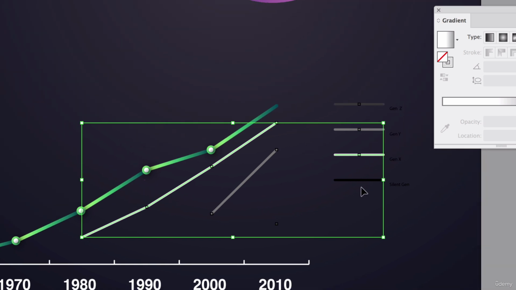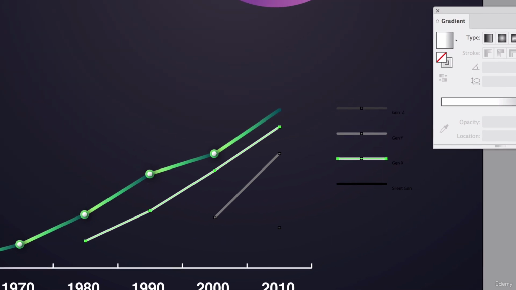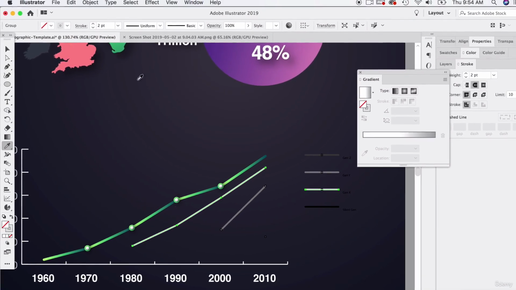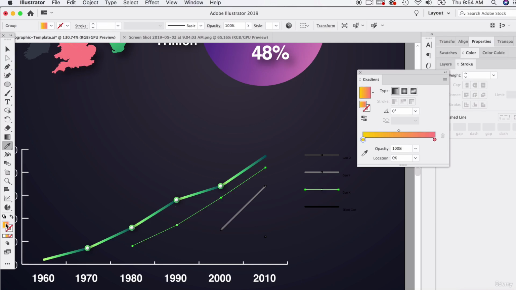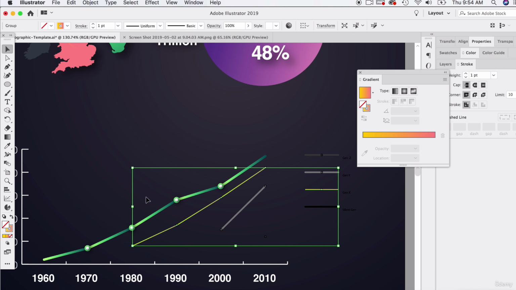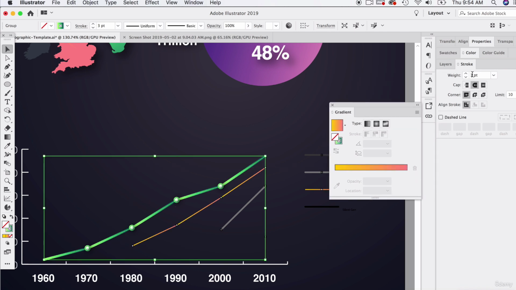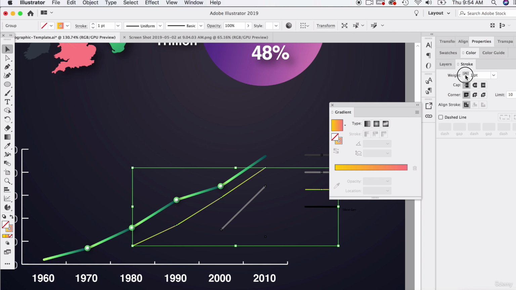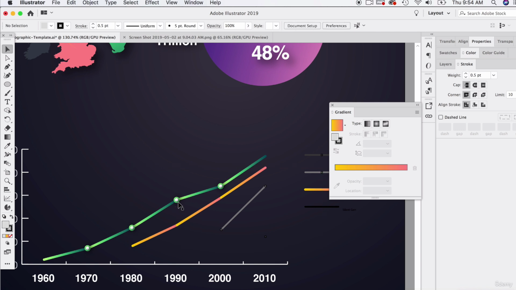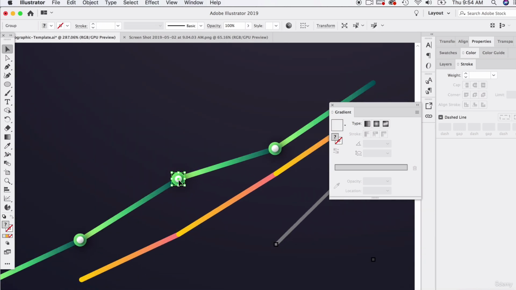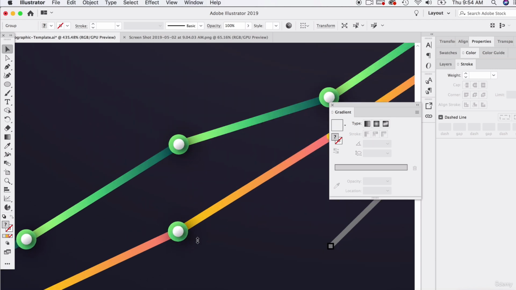Of course, we're going to have to change our labels, our key on the right. So let's do a nice contrast from green. Let's do a bright purple, or maybe this kind of orange color. And we can adopt the same stroke. So let's find out what stroke we have here. We have a 3-point stroke. So let's do a 3-point stroke here. Do our rounded cap. And we don't need these little points anymore. And we can delete those, and we can go ahead and make our adjustments and see what it looks like using these colors.